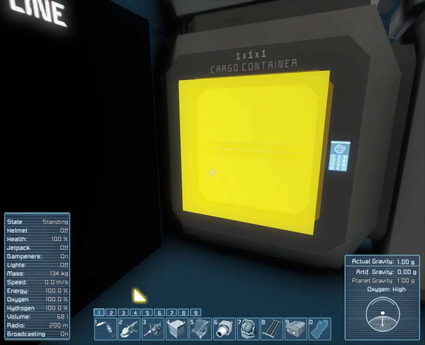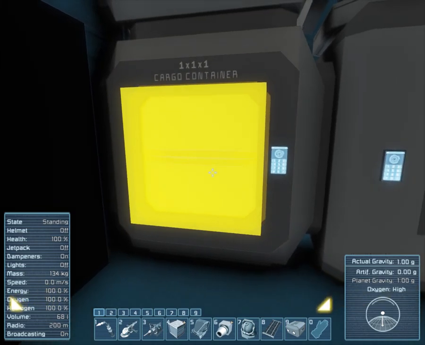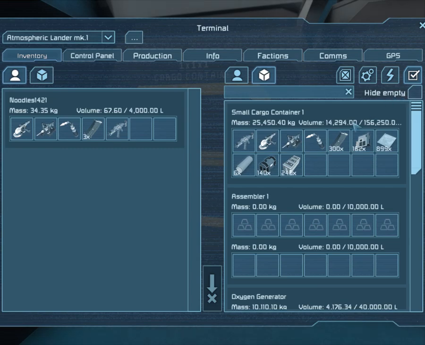If you run out of energy and your helmet's up, you're okay. So now what we need to do is a couple of things. First, we need to go to the cargo container and hit F. That will get you into this listing here, this inventory. We want to get some steel plate, but we only want a little bit. So we're going to hold the control key and click 3 times. It's going to give us 30 steel plate. Actually, let's make it 50.